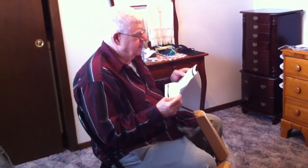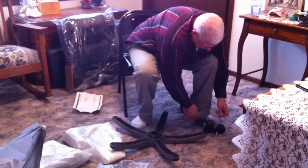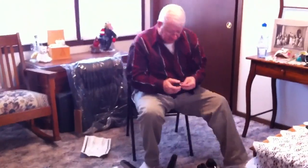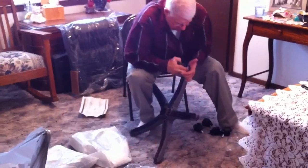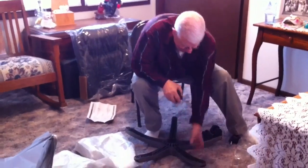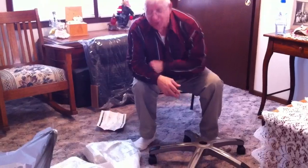It looks like the bottom part of the chair goes on the floor, and there are some rails, some casters, the seat, and the back rest. There are the instructions — step one, that's a good place to start. Hopefully we have enough casters — they just snap right in place. Looks a little short right now, I think we need to add something. I'll see what other parts are in step two.